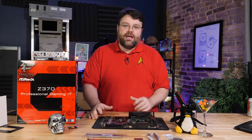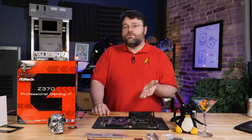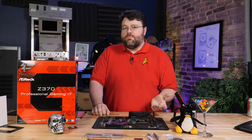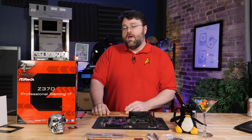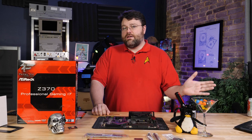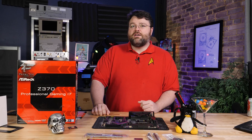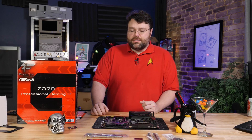With an i7 8700K, I was really happy getting DDR4 3600 working on this motherboard. With the addition of 10 gig ethernet it really sets this board apart from other Z370 motherboards, especially if you've already bought into 10 gig infrastructure. Aquantia is also making switches at two-and-a-half gig and five gig — those should be more affordable than a 10 gig ethernet switch. Older 10 gig cards like Intel's won't support the 2.5G or 5G protocols, but the Aquantia chip does because it's a newer design.